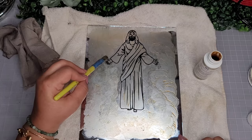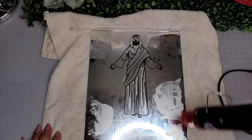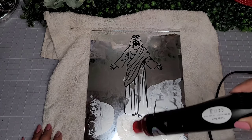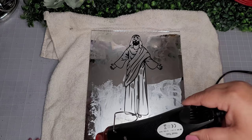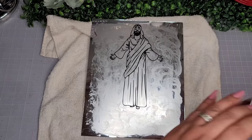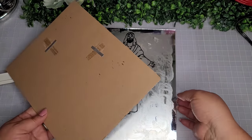I removed the frame because I do have to wash this off. I wait 15 minutes for the etching cream to do its magic — what it's actually doing is chemically burning it into the glass. I washed it all off and I'm using my heat gun to dry this piece — I'm just impatient — to reveal the beautiful effect of the etching cream. My goal was to create a beautiful scene of the Lord Himself after He Is Risen, ascending back to heaven with all the clouds surrounding him. I can't even imagine what a beautiful sight that must have been. Here it is nice and dry — I kind of like the look where the clouds are partly there, not completely solid, but if you want you can always go over it again.